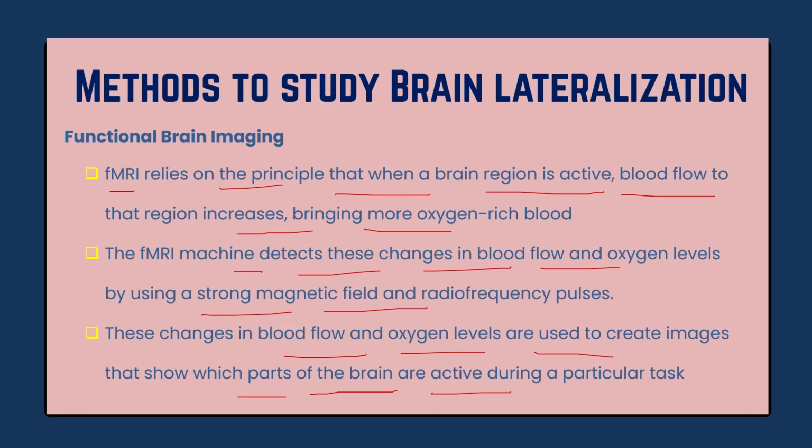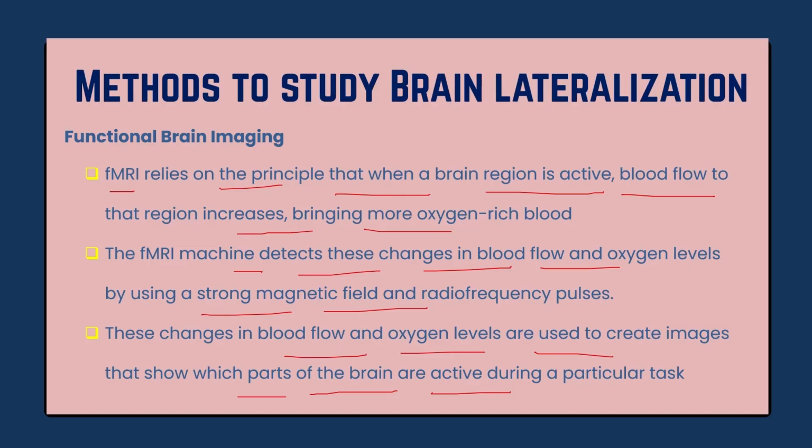Okay, so that was all about methods to study brain lateralization. And with that we come to the end of unit 5 block 3. A word of caution: people do say that the left brain is for logic and the right brain is for creativity, but it totally depends on which part of your brain is functional and dominant. Both parts of the brain are equally required, and they coordinate and work together to affect the complete brain function. It's not just one hemisphere. You need both hemispheres working together in tandem for you to function properly.